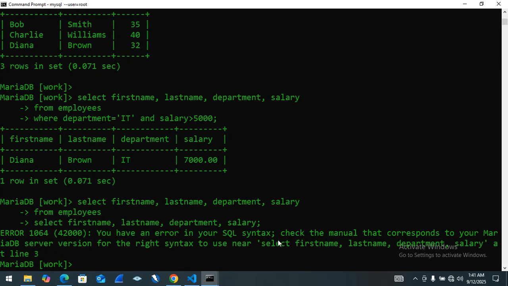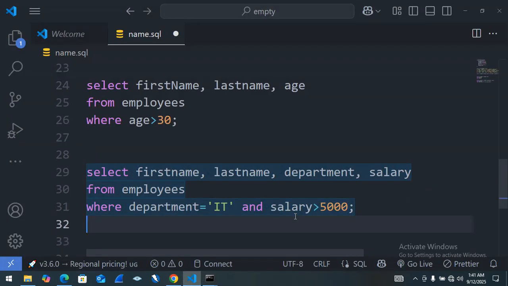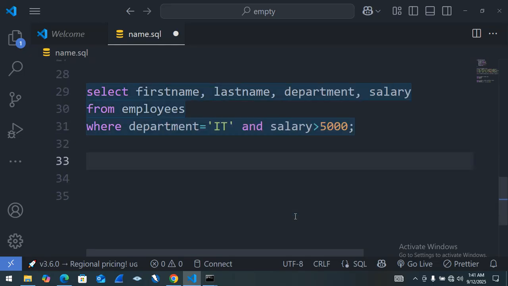Let us go and we see how we can work with the string expressions, which is another type of expressions. The string expressions are used to manipulate text. For example, let's join the first and the last names into one column. So let us do that, guys. Let us open VS Code and then we start writing our SQL.